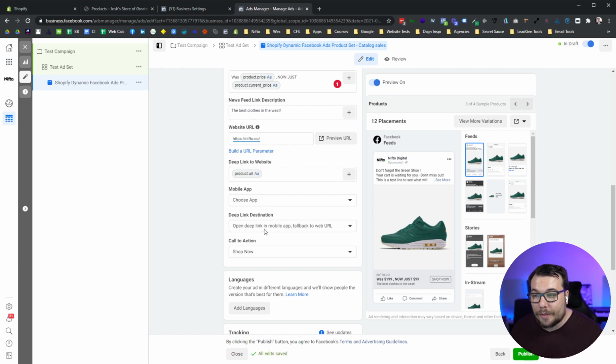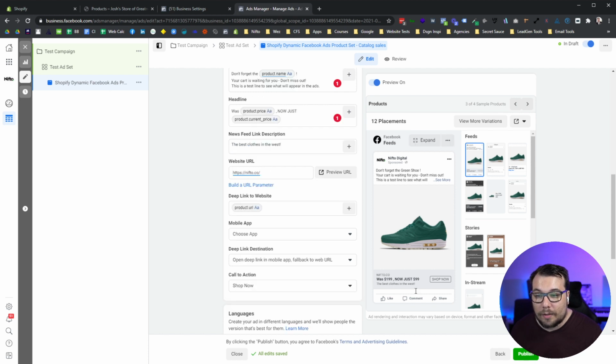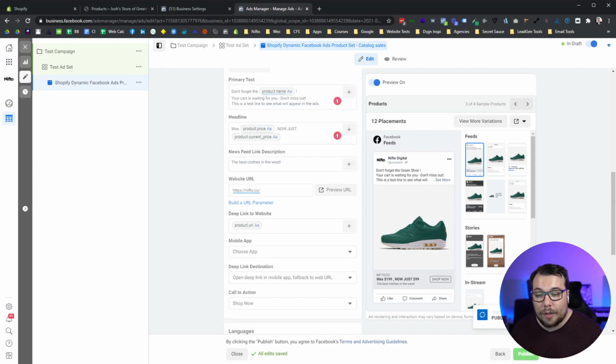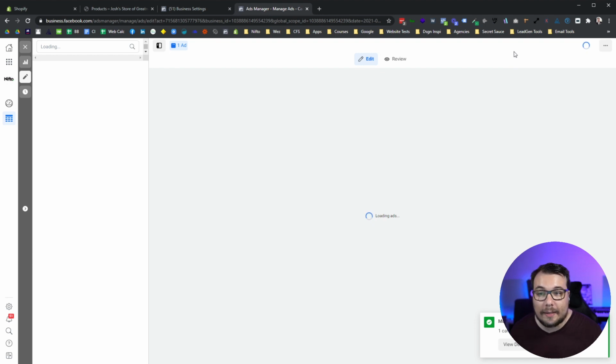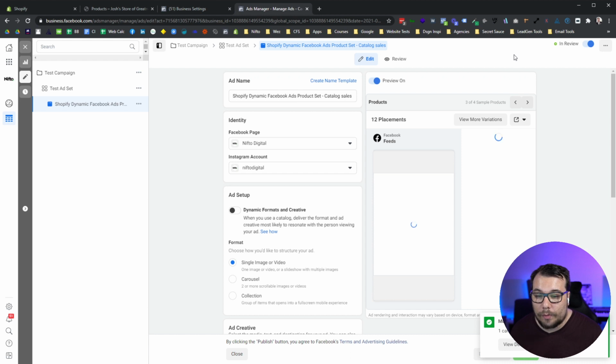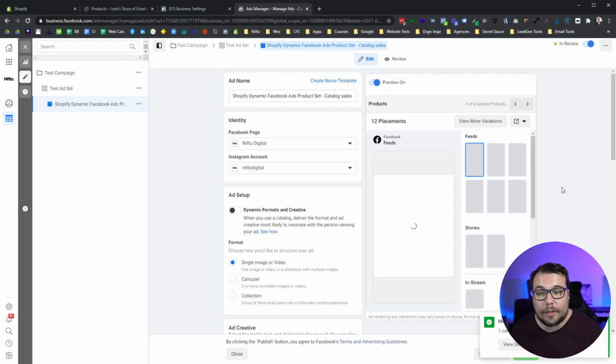I'm happy with all the settings that we've got. Yes, it's not perfect, in fact it's far from perfect, but I am happy with it as an example. What we're going to do is hit publish. It's going to take a little bit to publish. If you are running different ads, you can exit out of this, and there's another review and publish button that will publish all of your different campaigns, ad sets, and ads. This is just doing this one, so we'll see how we go. Looks like everything was successfully published.